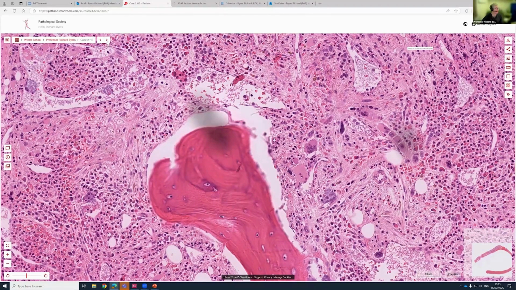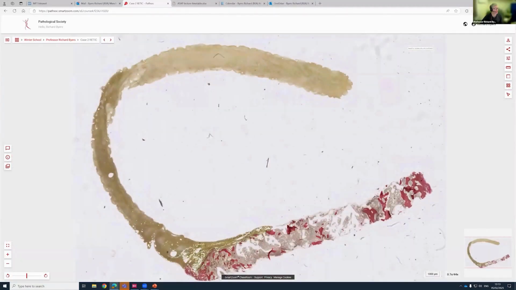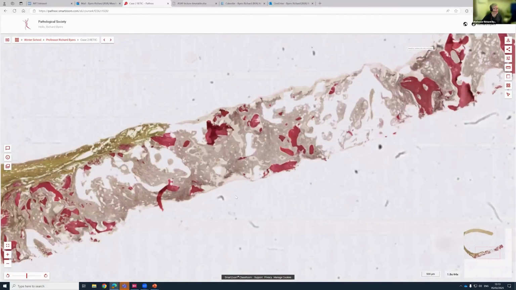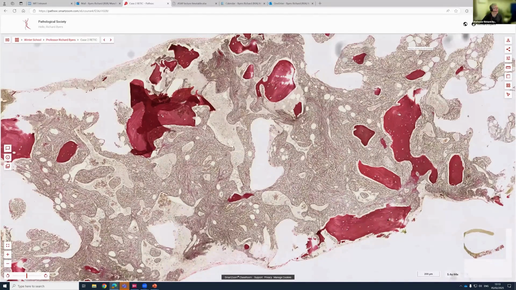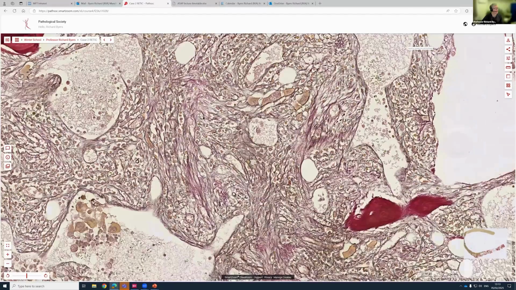In order to see collagen fibrosis, you have to do a reticulin stain, and the reticulin stain should be counterstained with a trichrome, because the reticulin fibers will only stain, well, it's a silver stain which just stains reticulin. To see collagen, you need a collagen trichrome stain. So this is elastic Van Gieson.